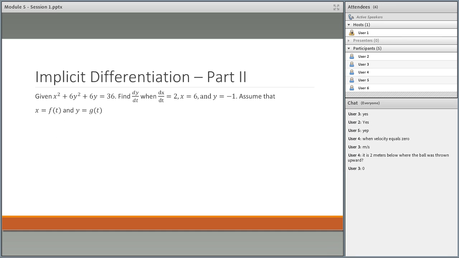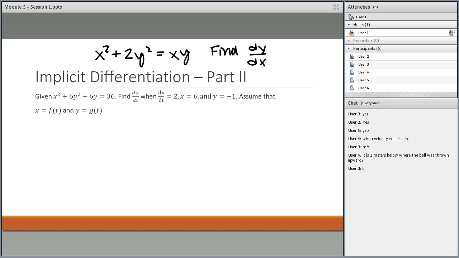Let's revisit implicit differentiation. So implicit differentiation was when we had a function that was not explicitly a y equals function, but we were asked to find the derivative, so dy/dx. So before, something, for example, like x squared plus 2y squared equals xy, something similar, where if we were asked to find dy/dx, this was our first type of example of implicit differentiation.